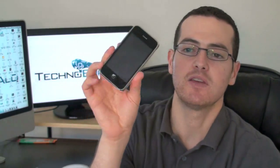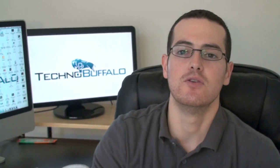It's going to come in 2 colors, white and black, but not like we've seen before. So this is the white version, but the front all looks the same. On the new iPhone 4, the whole front is going to be white. Kind of neat. And it's launching in US, France, Germany, UK, and Japan on the 24th. Pre-order is going to start a week from tomorrow, which is going to be June 15th.